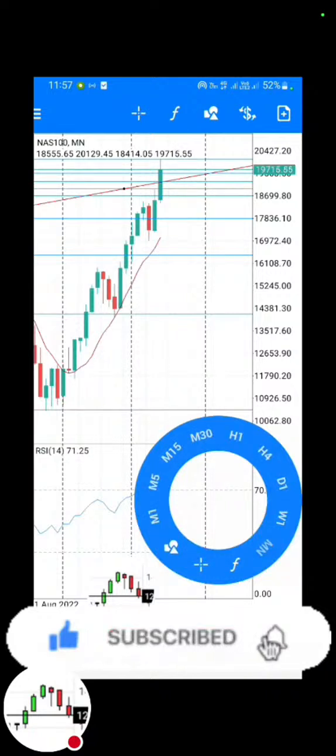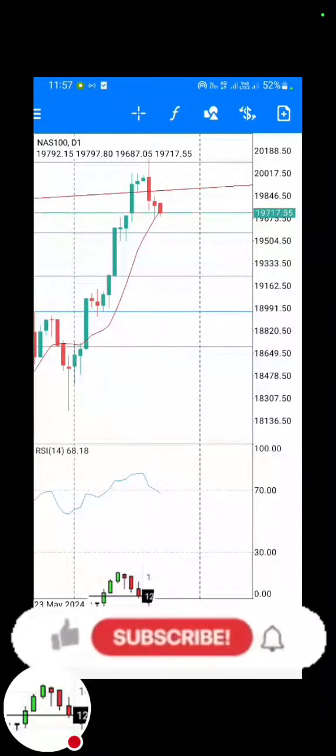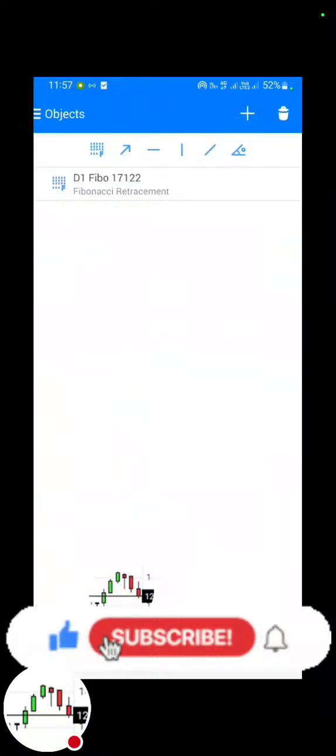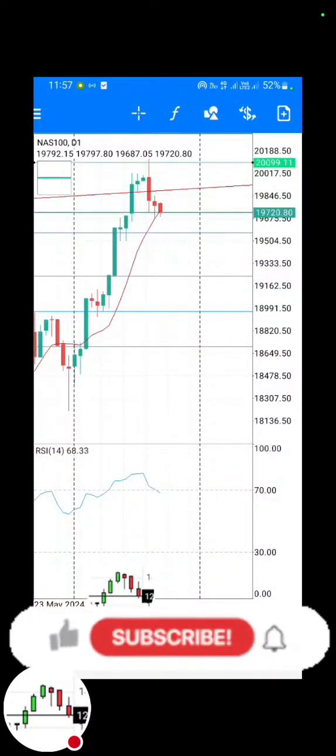These levels of Fibonacci can act as support and resistance. What is support and resistance? A resistance is where sellers have reversed the market. You can see that market did reverse here. This is a resistance level. This is a seller's zone. Actually, resistance level is a seller's zone.